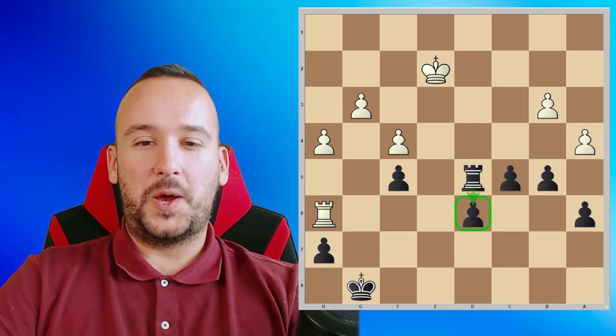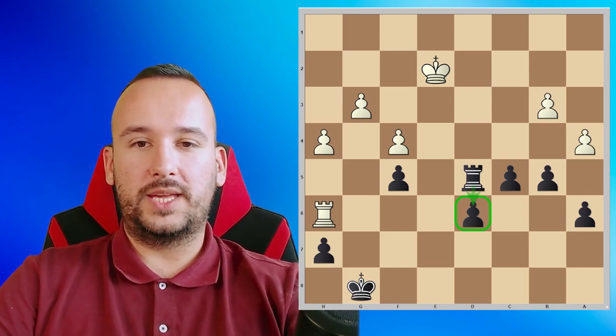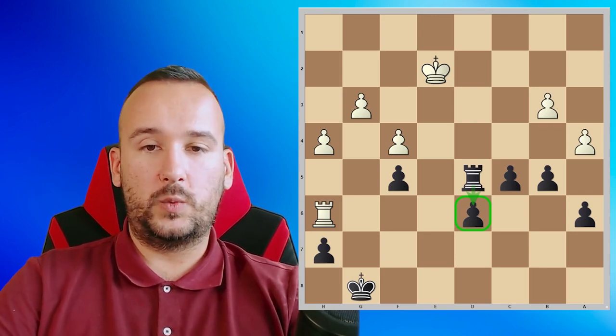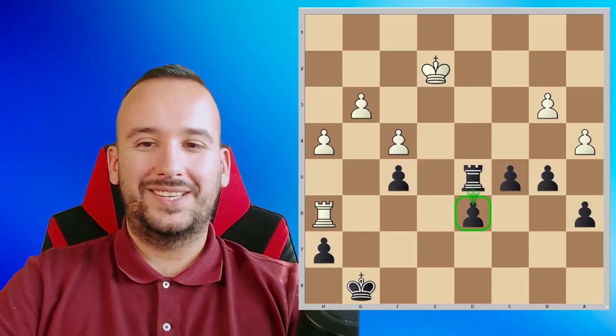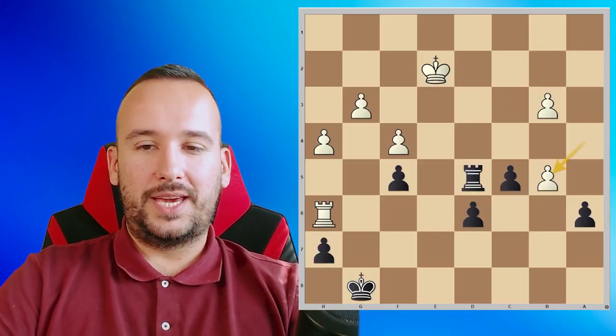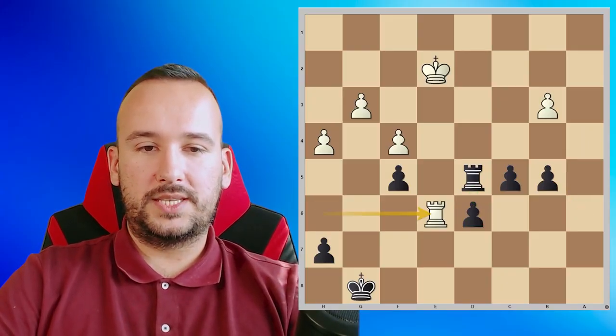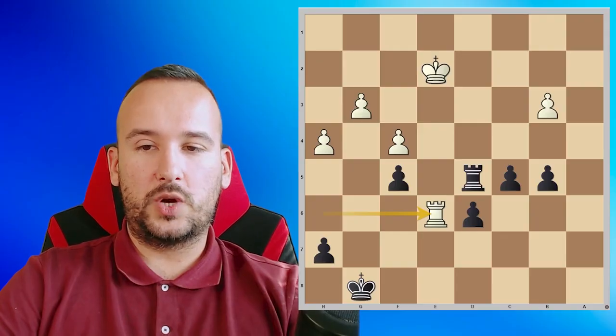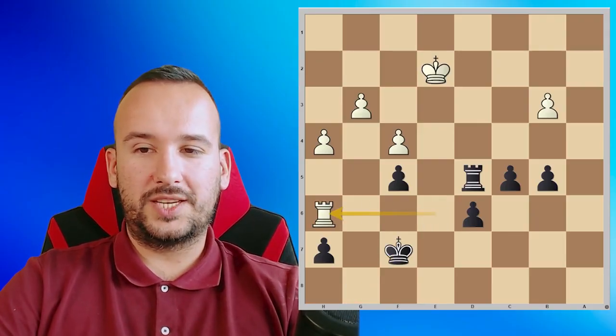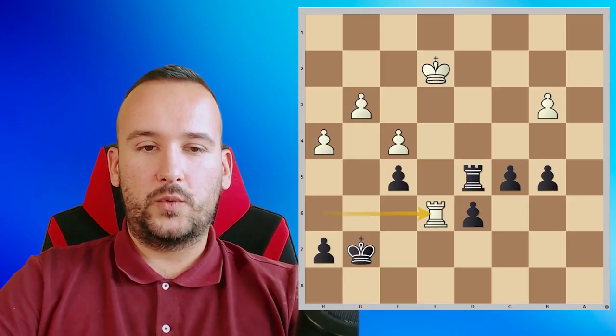Let's go. Now we have a pawn armada, 4 against 2 on the queen side, and black is not wasting any time. Let's push these pawns forward. a4, rook e6. White is trying at least to activate the rook, but now king to f7, attacking the rook, rook h6, king g7, and now rook to e6.